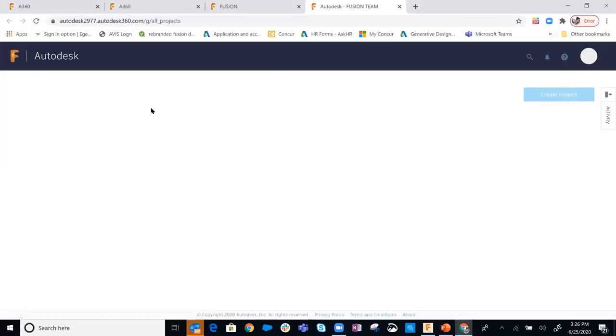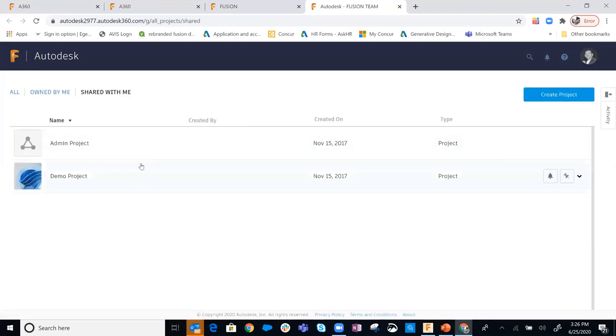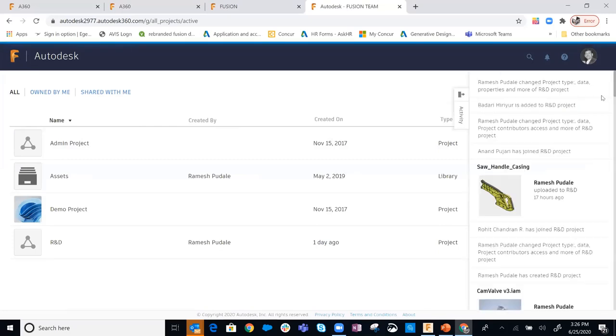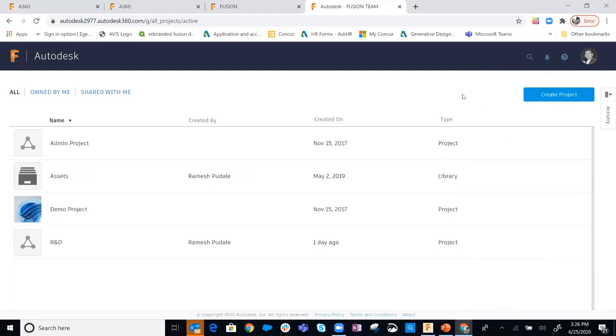Okay, so I'm talking about the Autodesk desktop connector, how you should get access to it. Now you can see in the browser the icon has changed, and this is my company's name. Here I can see what is shared with me and what is owned by me, and I can see all the projects over here. So that's a simple interface. On the right hand side, I also have one more option in the Fusion team where I can create my own project with different permissions. You can also see my activity feed.